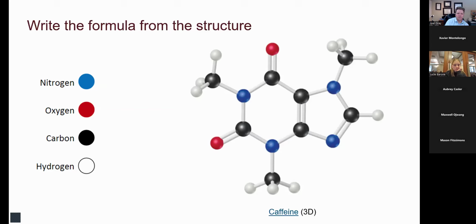We've got caffeine. Caffeine has nitrogen. Here is one example of a nitrogen. Oxygen, these red balls, spheres, whatever you want to call them. Carbon, represented by the black balls, and then hydrogen, represented by the white ones. These are not colors that you have to memorize and associate or anything like that. But this is pretty common, and there are standard colors for visualizing and representing these.